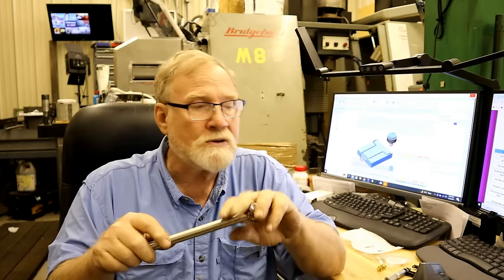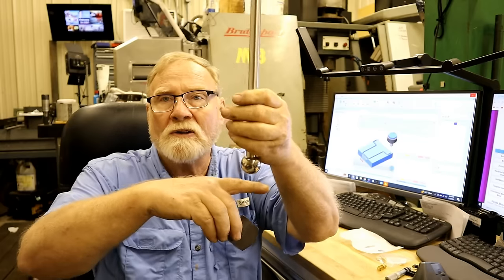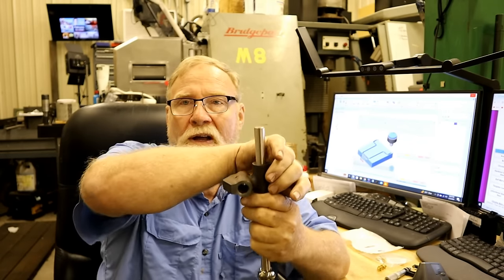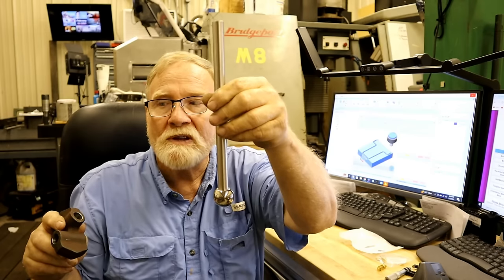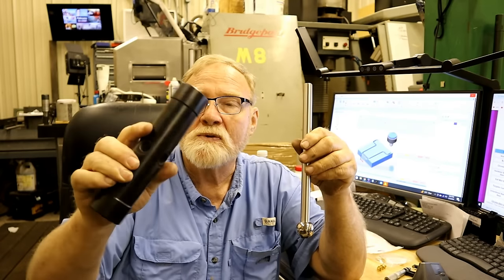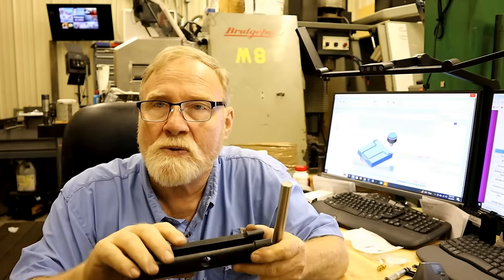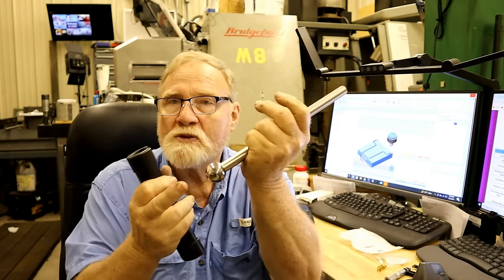So that's finished. What will happen now is this part here will ride along your bed or your V-way or whatever you want. This will slide down over it and clamp with a nut. Another shaft will go in here and come across, to where there'll be a matching one of these, with the exception of this part here, which is precision ground, will have a shaft on it that screws into here, and this will be the second part. This in actuality turns into a three-point system: this point here, these points, and this ball.